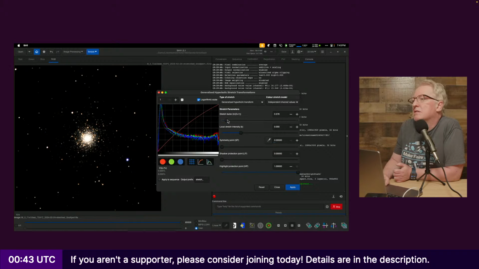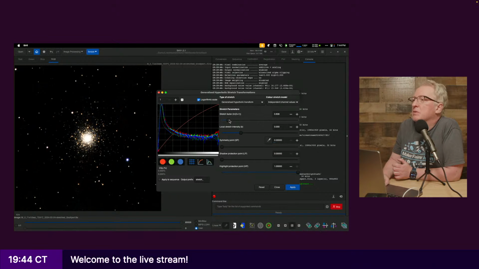Oh, yeah, look at that. Got some more core detail. I mean, well, I shouldn't say core detail. I'm getting more detail in some of the stars, but I'm definitely crushing the middle there. Yeah, I mean, again, it's a trade-off.